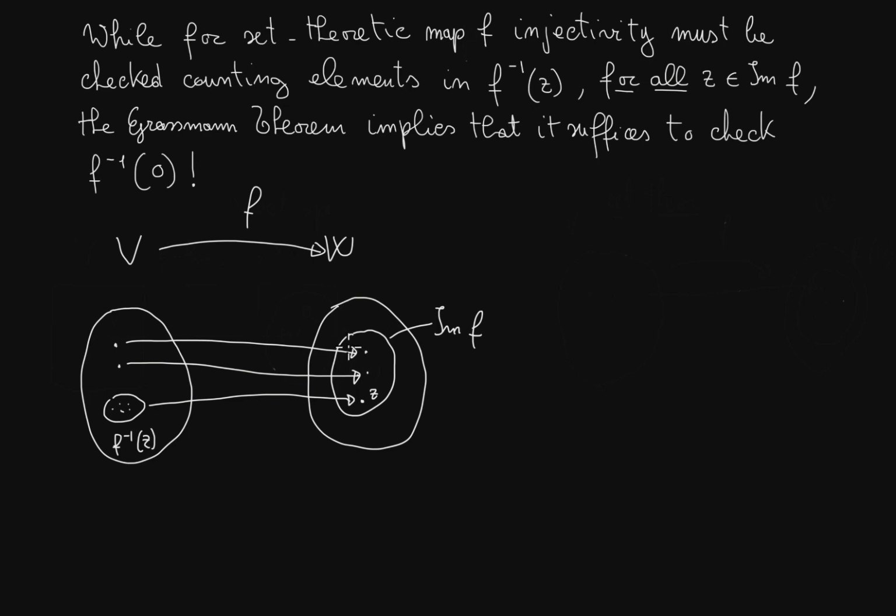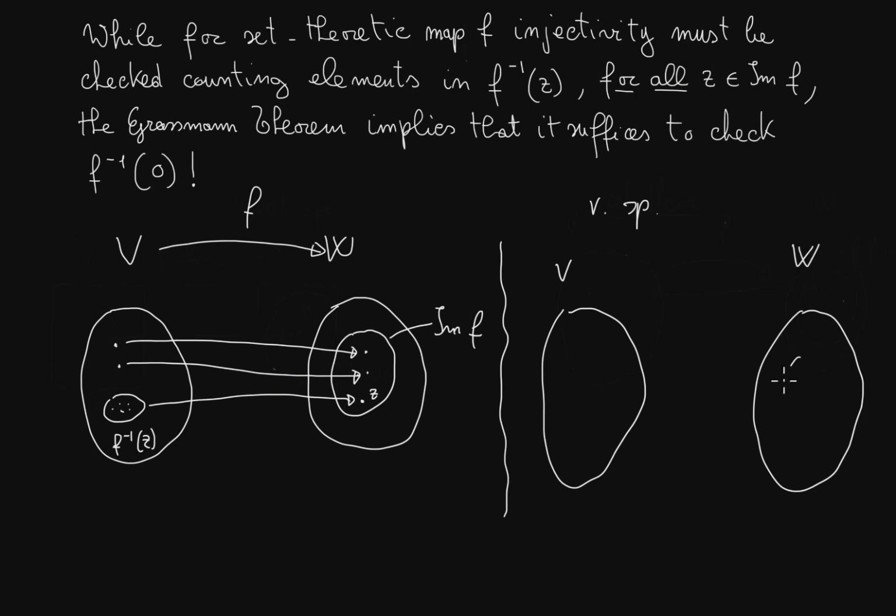This is not true for homomorphisms. So let's draw here the vector space situation. We have again V, and we have W. We have the image of F. F now is a homomorphism. This is F of V, the image of F. Certainly we have the 0 element of W in this image because every homomorphism sends the 0 vector of V to the 0 vector of W. The pre-image of the 0 vector of W here is by definition the kernel of F.